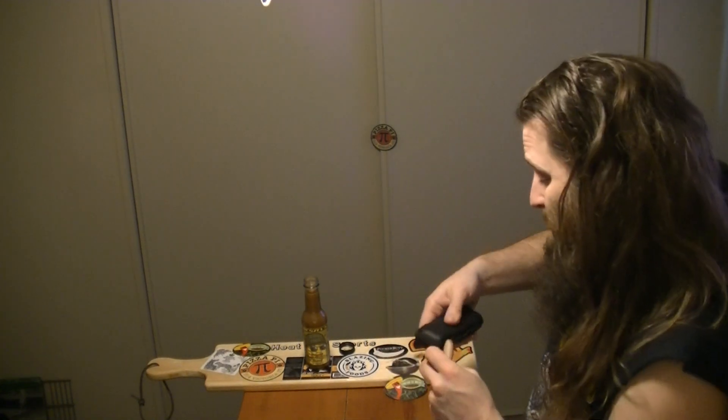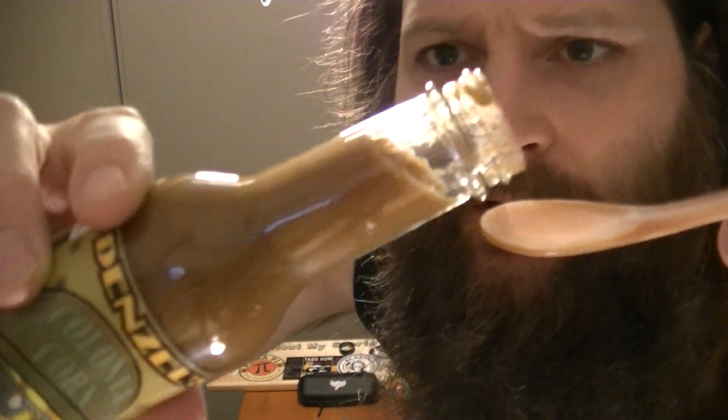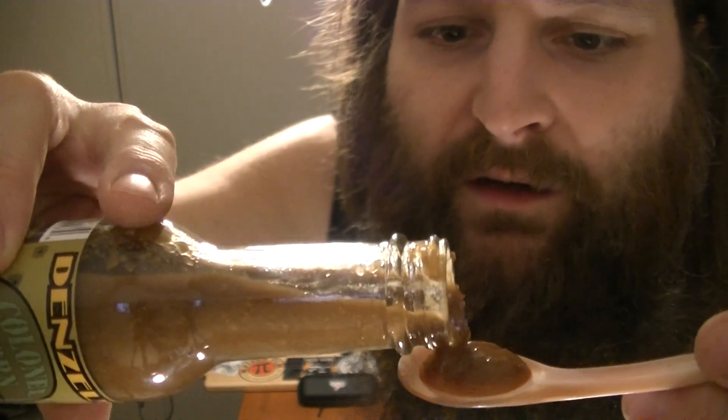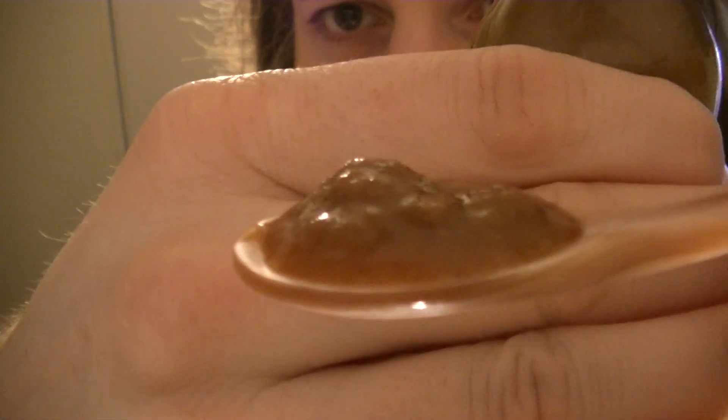Getting my Chase the Heat tasting spoon out — you can get this from johnnyscoville.com along with a lot of other great products. The mother-of-pearl tasting spoon will not alter the flavor of your sauces. Let's give this a little pour. Nice and chunky — I like that. Almost like applesauce, it looks like applesauce. You can see some nice flakes of things through there, some little particles, chunks, fibers, pulpy pieces.